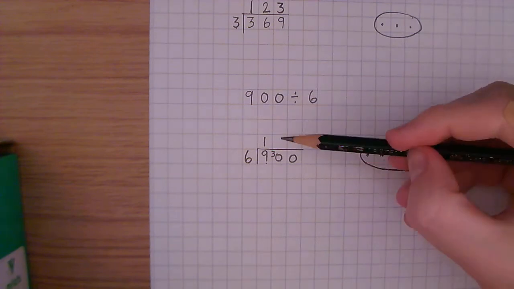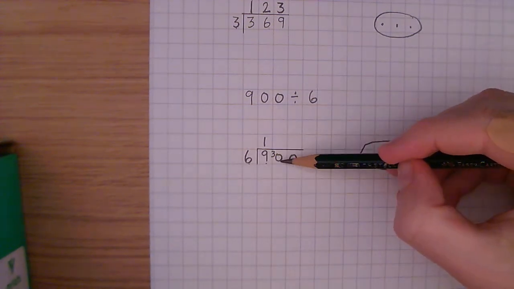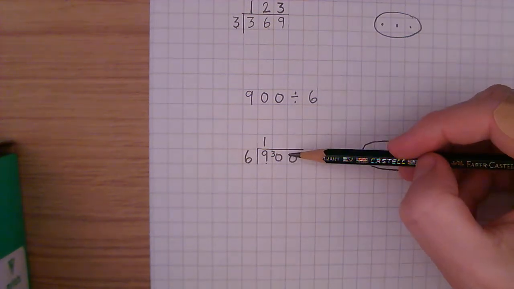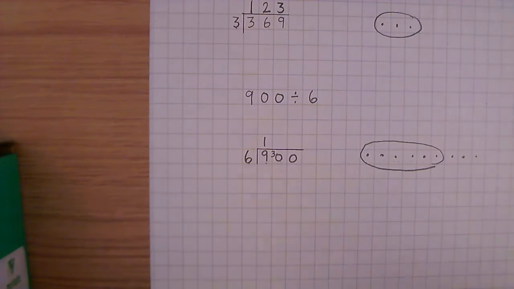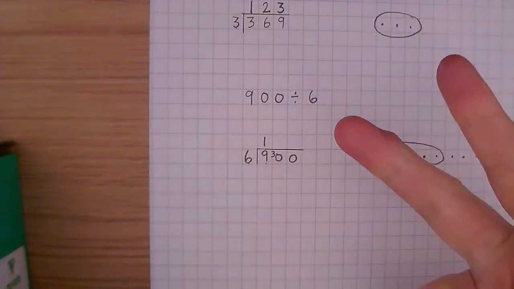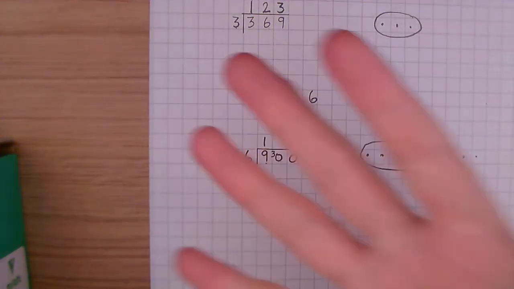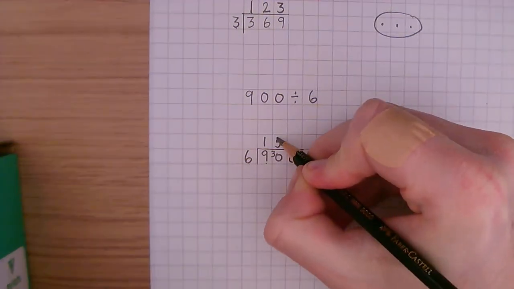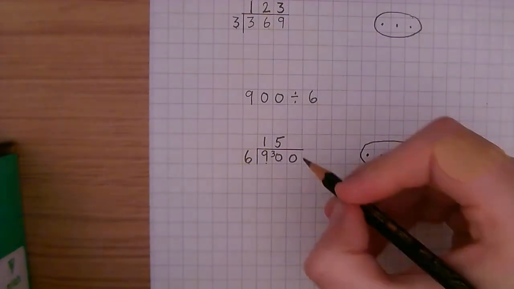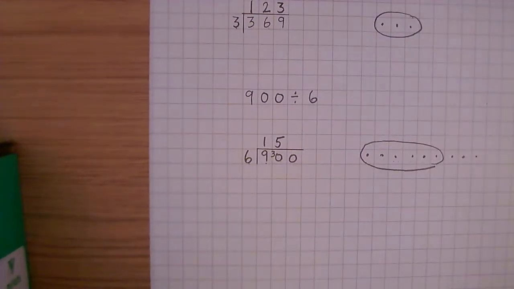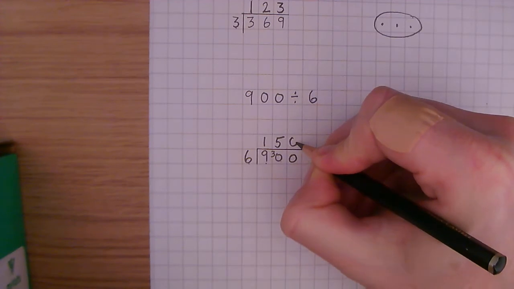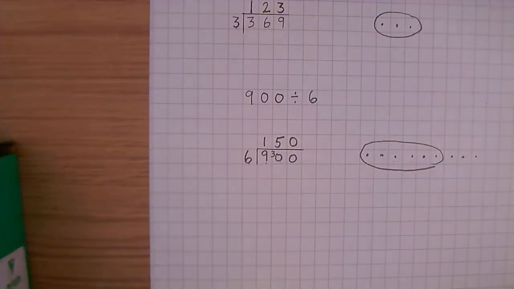And just remember, this is actually how many 6's go into 30 tens. This is the tens column, but for the question, we could just say how many 6's go into 30. 6, 12, 18, 24, 30. So we've got 5 on my hand here, 5 fingers. So the answer is 5. And we've got no remainder. So our next question is, how many 6's go into 0? If we've got 0, we can't make any groups. 0, and there's no remainder, because we didn't have anything to divide by.